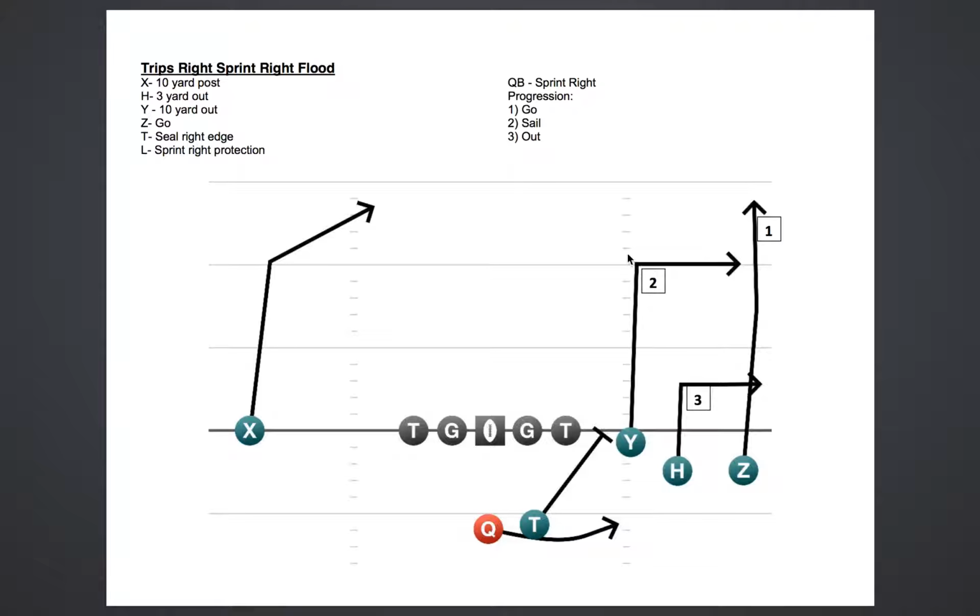It takes advantage of cover 3, it takes advantage of cover 4, and it also gets the pocket moving, which is really important, right, to change the launch point and give the QB a different place to throw to.